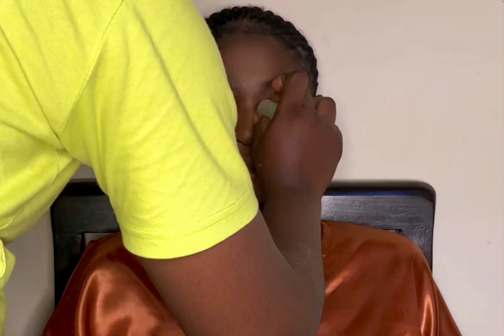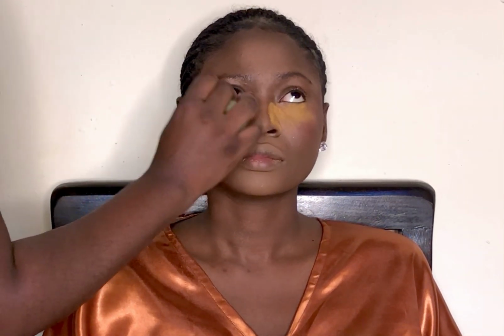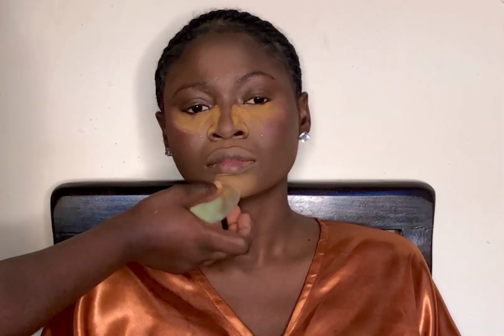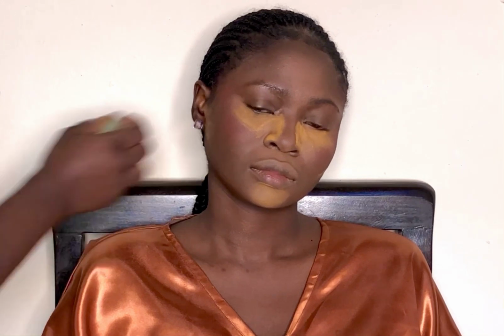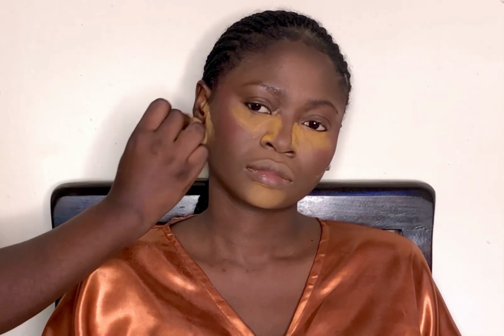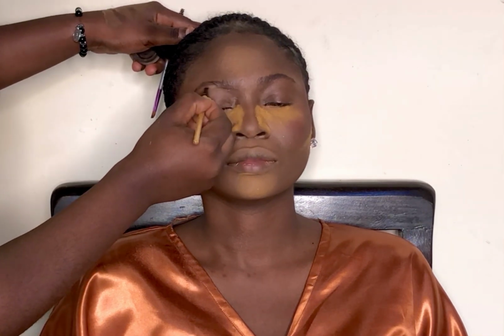So next, I'm going to be applying setting powder under her eyes so that I can do the brow and the eyeshadow. You're applying it there so that whatever foundation falls off while you're applying the eyeshadow does not fall on her skin directly, and it just falls on the powder, and it will be easy for you to dust it off so that it doesn't stain the skin. So that is the essence of setting the face. That mostly applies when you are doing your skin before your eye look and your brows.